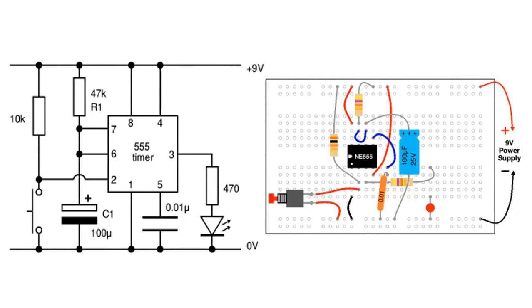We see that fixed resistors are used in this circuit. Two capacitors, polar and non-polar are used. One LED and one switch are used. Finally, a 9V power supply was used to feed the circuit.